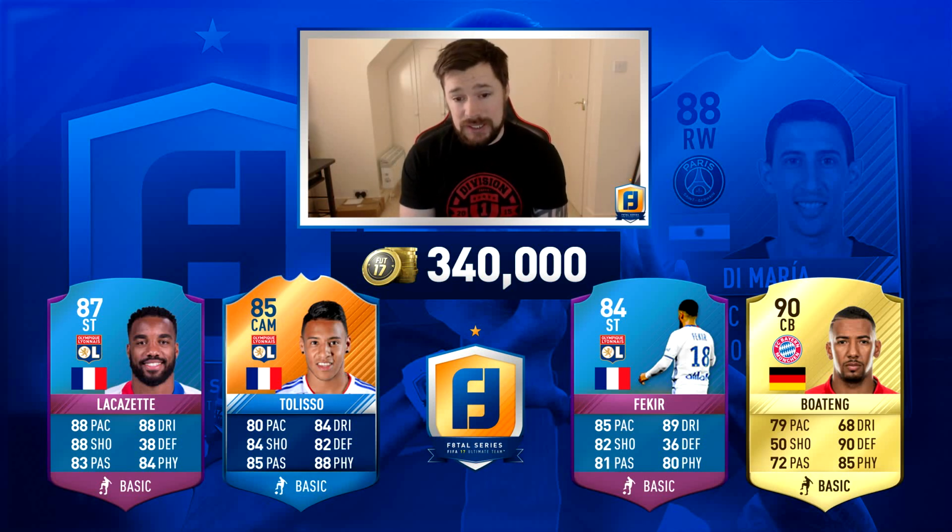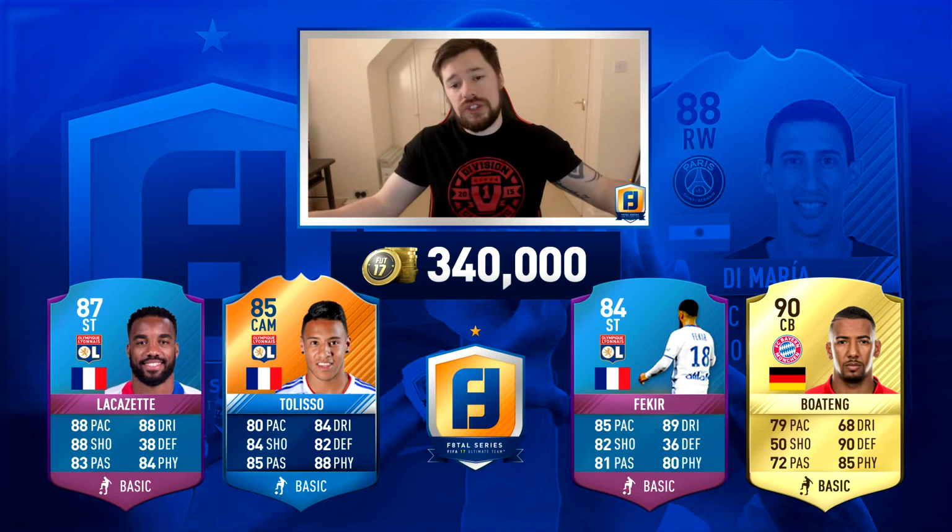And then for the choices, we can either go with SBC Lacazette and man of the match Tolisso, or SBC Fekir and Boateng, who will slot right into this team perfectly, and of course will shore up that defence. Or we could go for that Lacazette-Tolisso combination and really head towards a nice French team slash La Ligue 1 team. So the choice, guys, is yours.